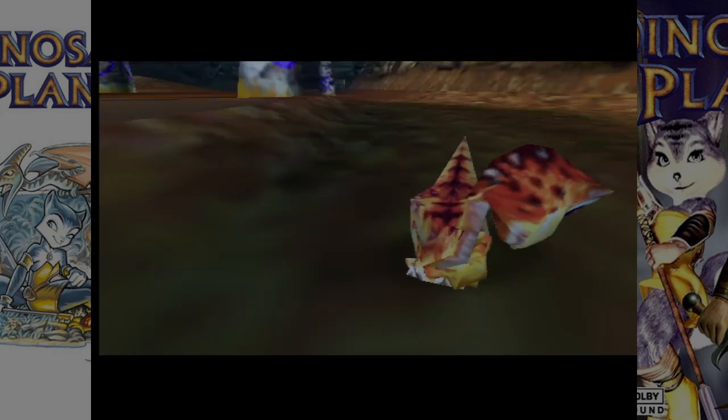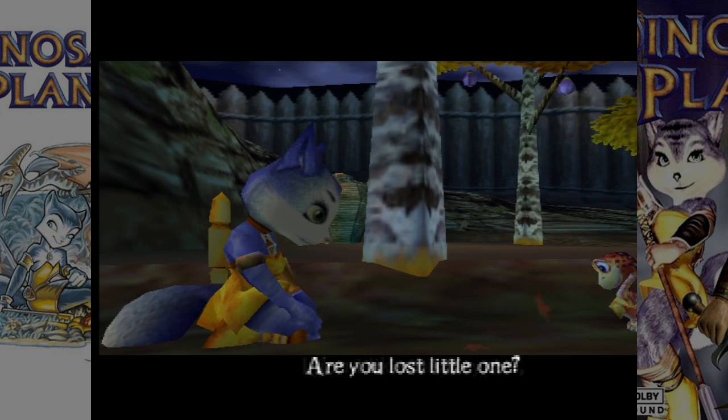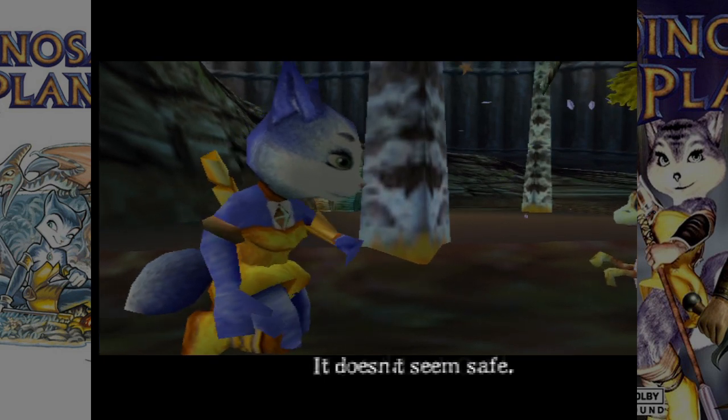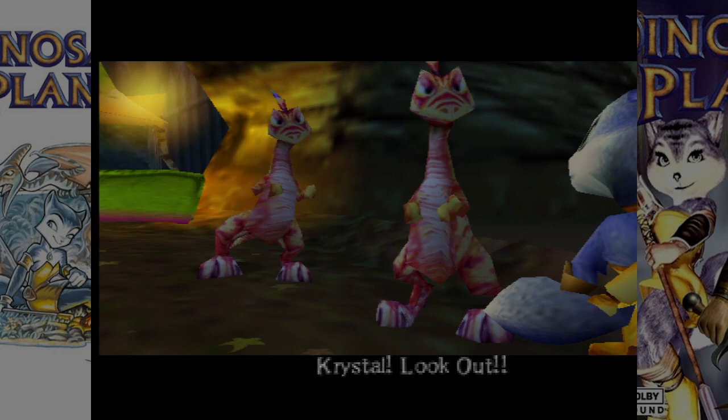Adorable. Are you lost, little one? I don't like this, Krystal. It doesn't seem safe. Krystal, look out! Uh-oh.